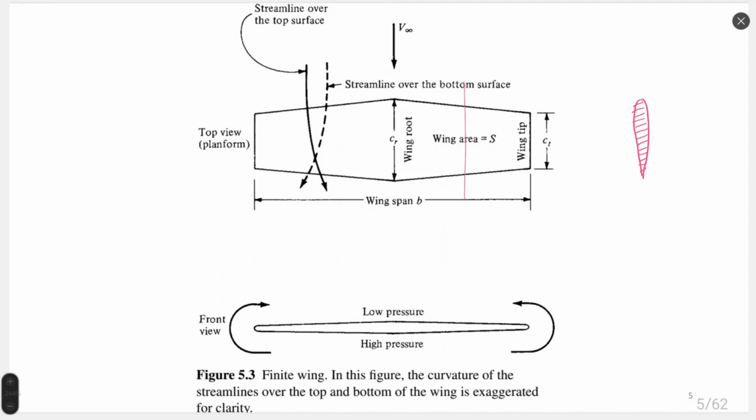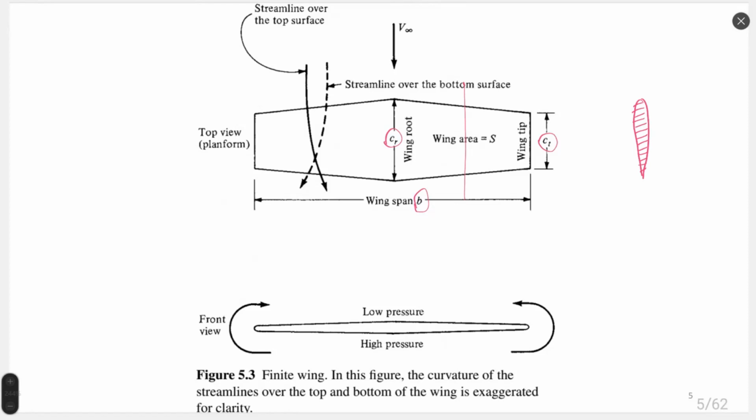With respect to an airfoil, a wing has more geometrical parameters that are used to describe its geometry. First of all, it's the wingspan, which is usually denoted by B. It's the distance between the two tips of the wing. There is also the wing root, the size of the chord at the center of the wing, where the fuselage is present. There is a wing tip, described by the size of the chord at the end of the wing. Usually the wing root is bigger and the wing tip is smaller, but not always.